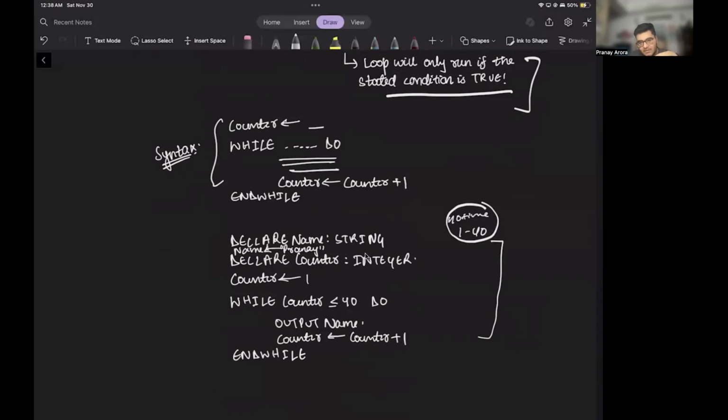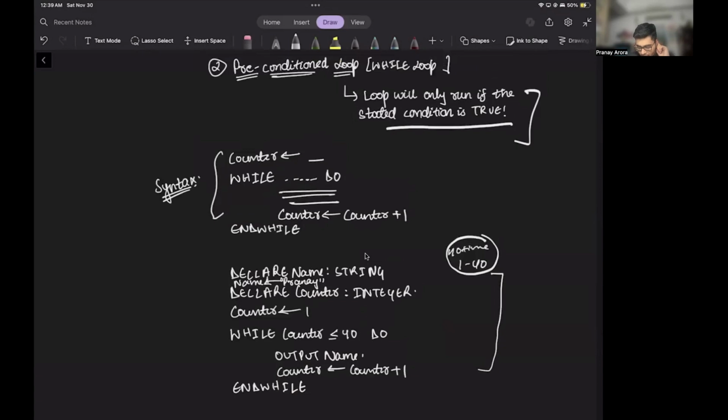See, in this specific example, we already knew how many times we need to repeat the loop. For example, if I give you a condition, until the score is greater than some value, right? The condition is until my score is greater than some value, I want my loop to repeat. So here I do not know when the score is going to be greater than that value. So then I have a condition. When I don't know the set number of iterations and I only know a condition that while this condition is true, I want my loop to repeat, then I'll use a while, right?